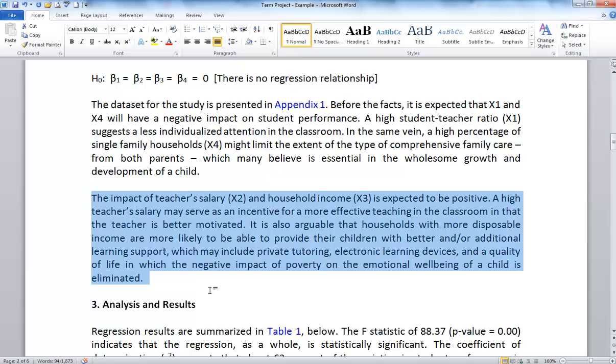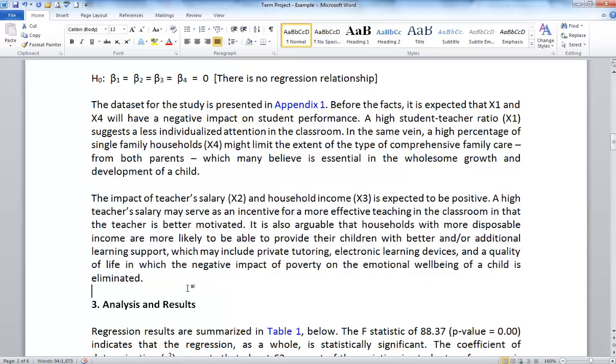It is also arguable that households with more disposable income are more likely to be able to provide their children with better and/or additional learning support, which may include private tutoring, electronic learning devices such as computers and iPads and other kinds of tablets, and importantly, a quality of life in which the negative impact of poverty on the emotional well-being of a child is eliminated.